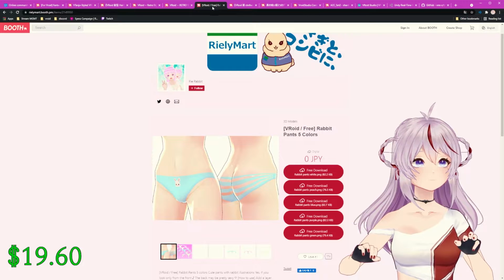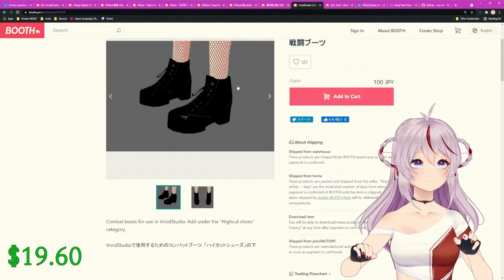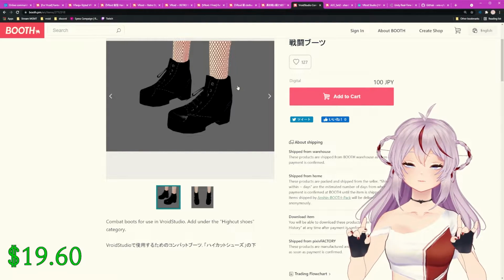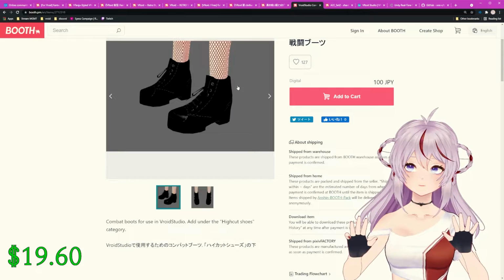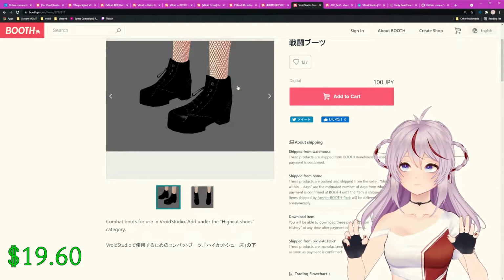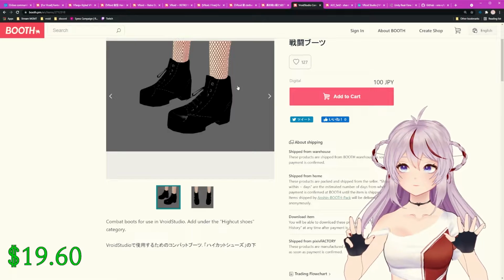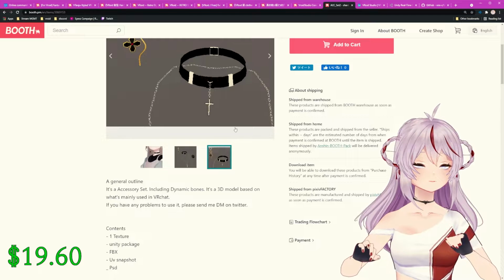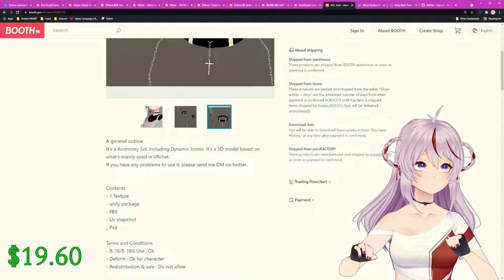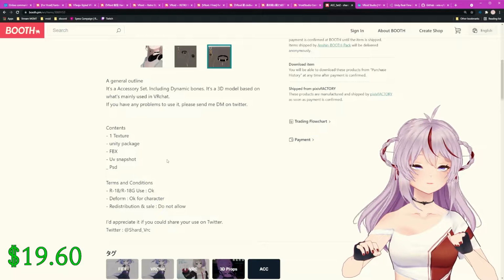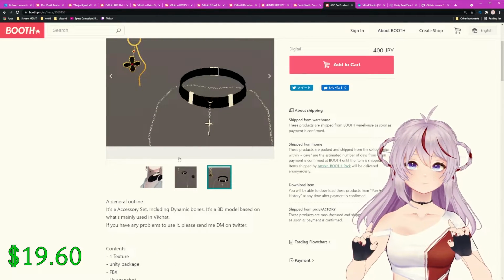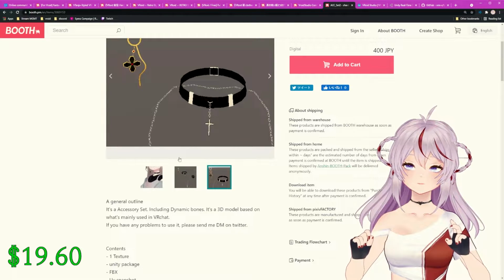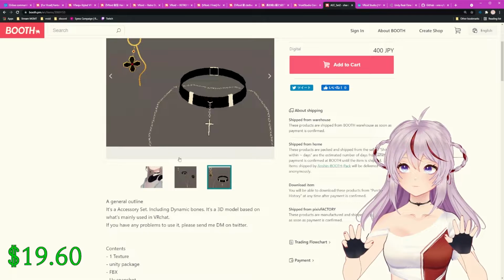This, and pretty much everything to this point, are all textures, and they're PNGs, designed to work specifically with VRoid Studio, so you don't have to do anything extra. No Photoshop, no nothing. You just throw it in there and it'll work. It's wonderful! This right here, though, is custom model work. The artist is giving them in the FBX format as well as the Unity format. So if you wanted to, you could work with this stuff in Blender. I don't recommend it unless you're comfortable with Blender.